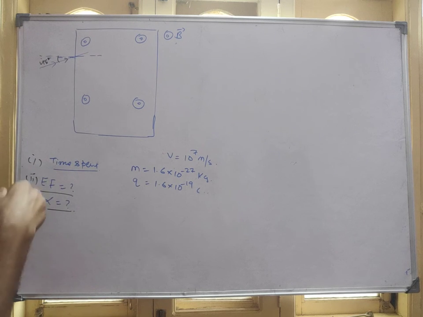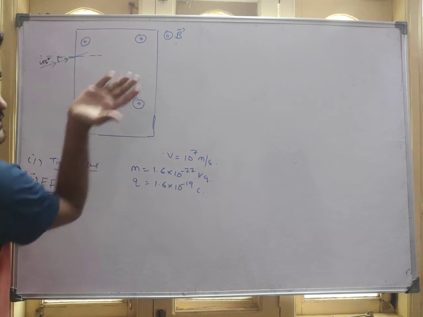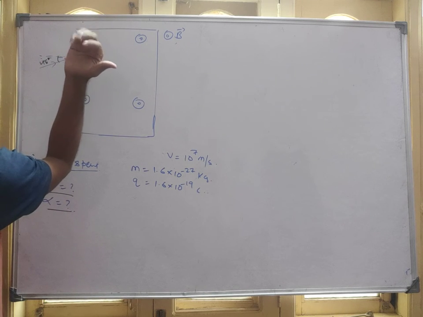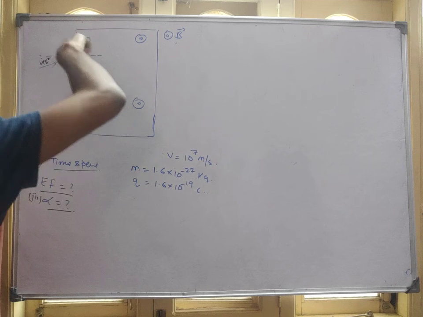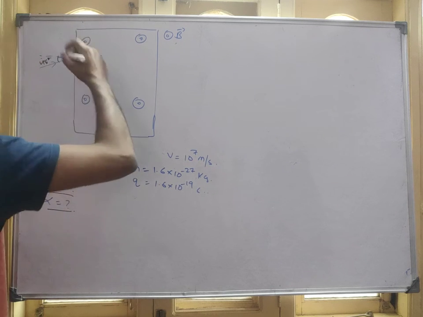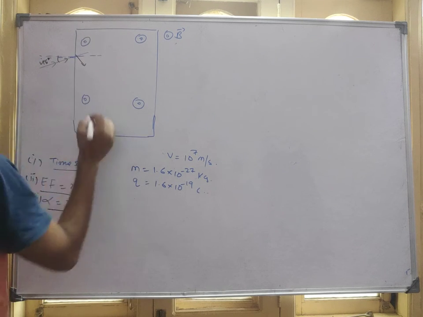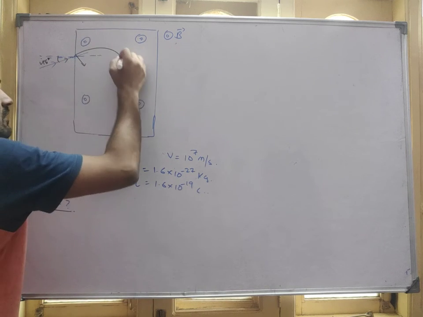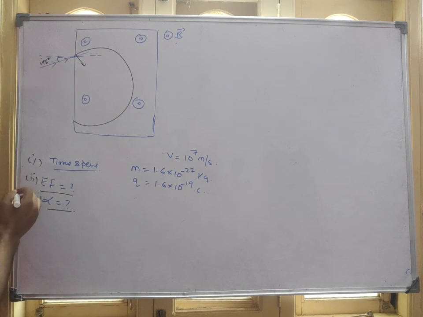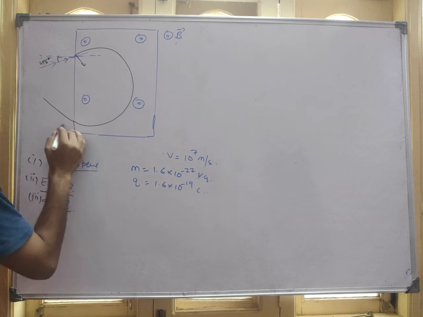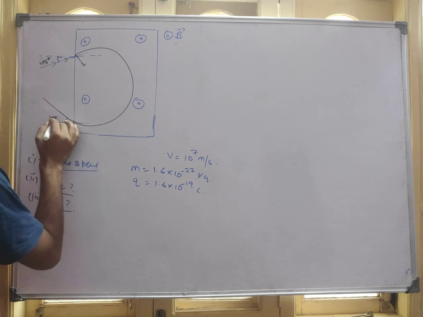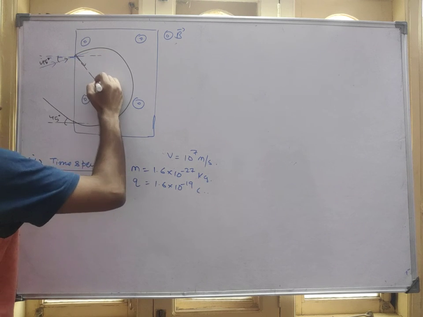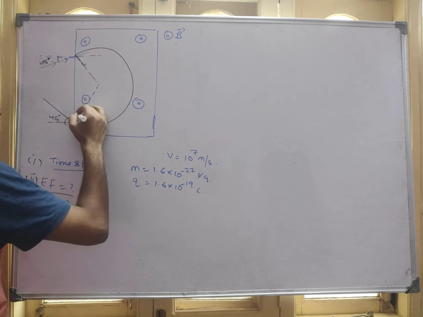Where will be the force? See, this is the velocity direction. Curl your finger in the direction of the field. So force will be on this side. Means force will be like this. So it has to come out at the 45 degree angle. So it will cover most of the circle inside the field only, and will again come out with the 45 degrees angle here. Okay guys, so again we will make this triangle here.